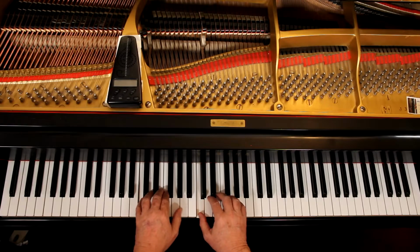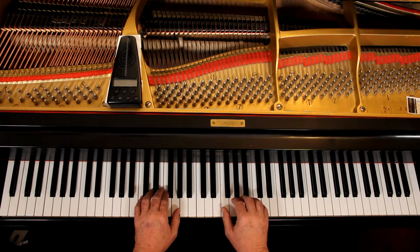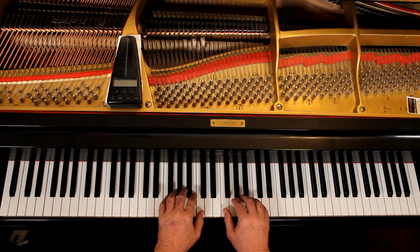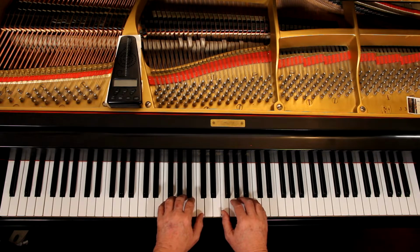If possible, when moving the hands around, we prefer to move one hand at a time, so we can focus and get it where it goes, and then the other hand can go. Sometimes we can't. We got to move both hands at the same time. That's a little more difficult. I'm going to suggest here, that on the second line, when you go to move, go ahead and move the right hand first. Get it up where it goes, and then when it's there, then move the left hand. So it's one at a time. You can do it fairly quickly. I don't recommend both at the same time.